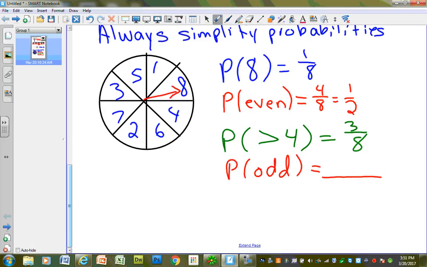A couple others I want to talk about. What is the probability that when I spin, I'll get a letter? Well, there are no letters, so my probability is zero. What is my probability that when I spin, I will get a number? Well, they're all numbers, so it's eight out of eight, which I reduce to one. So, the probability of getting a letter is impossible. The probability of getting a number is one.